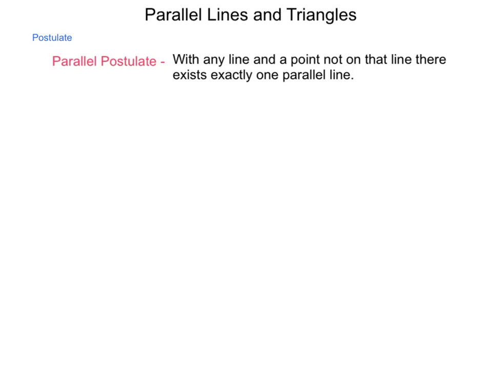So what this means is that if I have line AB, and out here I have point P, I can only draw one line through P that would be parallel to AB. Again, this makes sense, and it is a postulate, not a theorem, so it is one of those basic concepts that we're going to build off of. And as we use this, we're going to be able to apply this idea and others to triangles so that we can create information about the triangles.